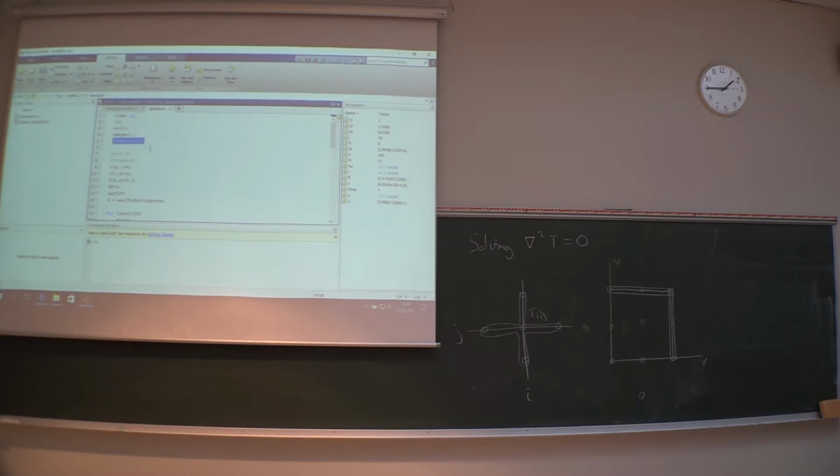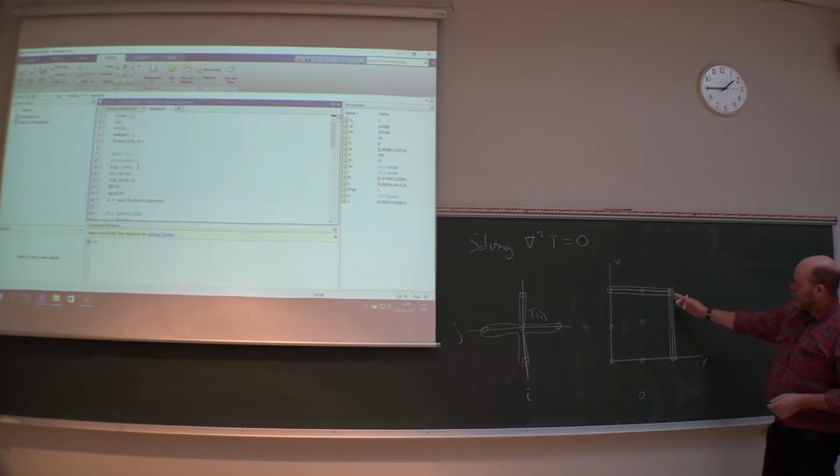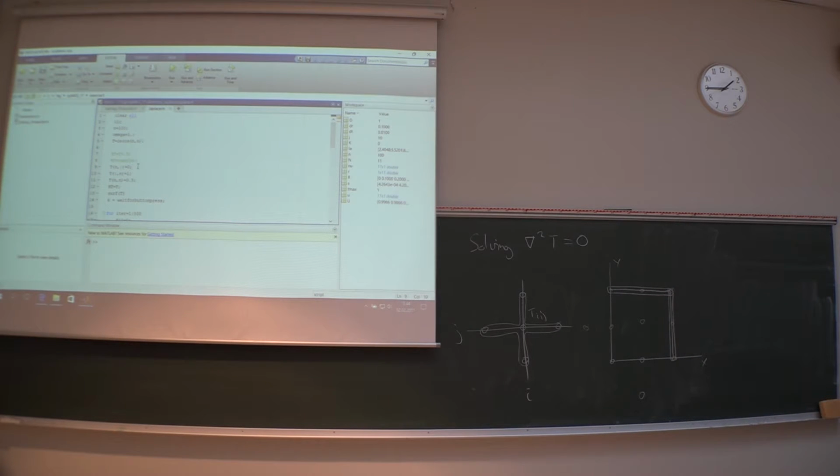And my unknowns, zeros of n, so it's 100 by 100. Then I provide it here with the boundary conditions. So at the top, the right wall is 0, top wall is 1. And then this strange corner point, I just give it the value 1/2.